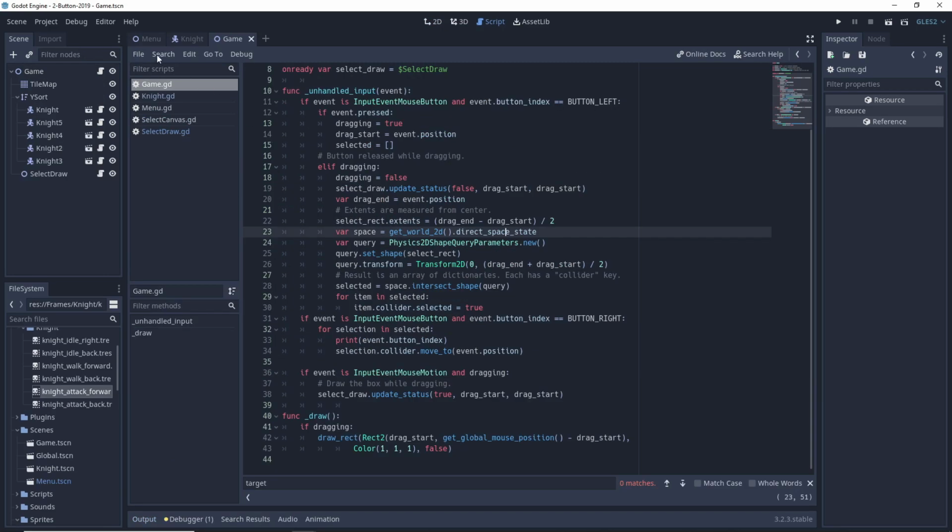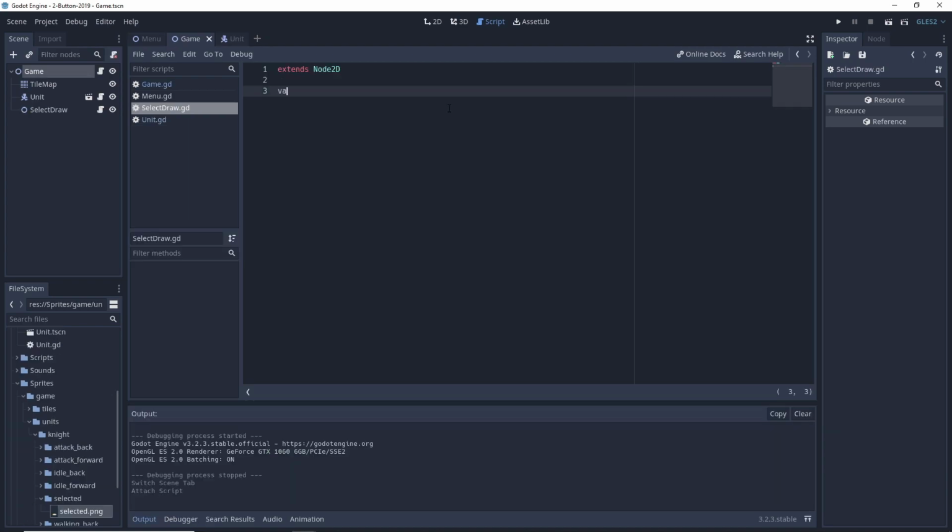And the way that we'll be doing it is by having a couple variables in here. So drag start equals Vector2 0, drag end Vector2 0, dragging equals false.